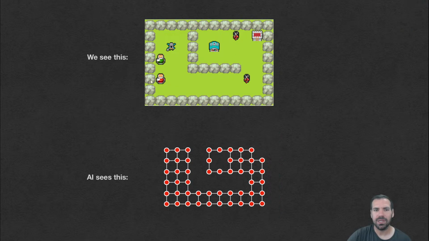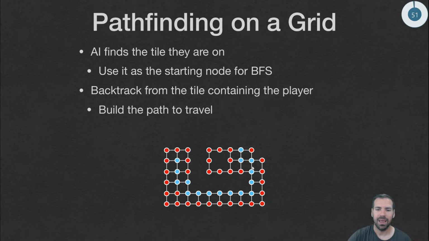And when we're playing the game, we're just going to see this. But the enemy AI, they're going to see this. They see a graph, and they see their ending node, they see their location, and that's it. They don't see any of the visuals or anything. And then they're going to run breadth first search, do the pathfinding, build their path in reverse, and all that stuff we just talked about, and find a path. There's lots of shortest paths that they could take. They could go right first, they could go down first, they could go down twice. Same thing over here. There's a lot of different shortest paths here. But they found a shortest path and travel this path. They're going to store this in their memory, and that's the path that they're going to travel to get to the player.